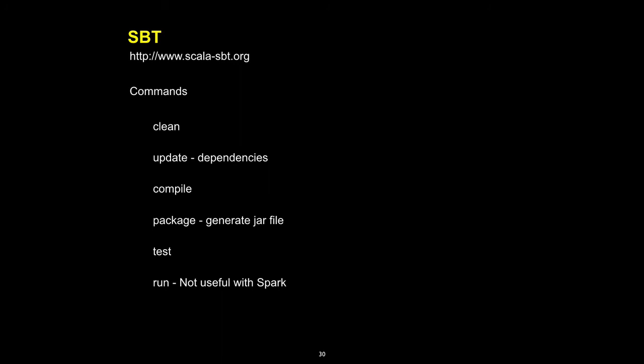SBT has a number of commands. Clean will clean the project you're involved in, right? Update will update all dependencies. You can compile a program. Package will compile a program and generate the jar file. And then test to run your tests. There's also a run command. That's not useful here because it will run your jar file, and your jar file can't run by itself because it has to run in the Spark environment.